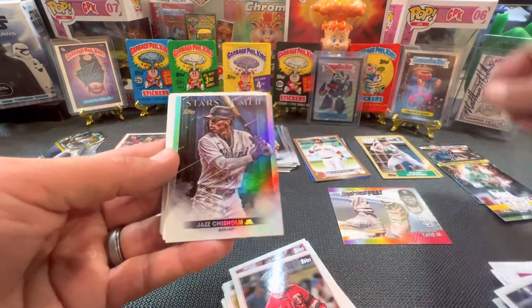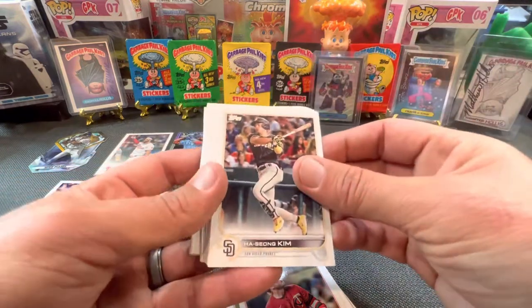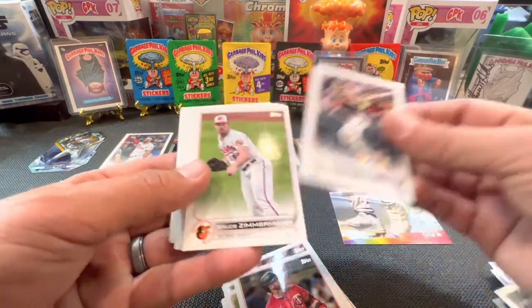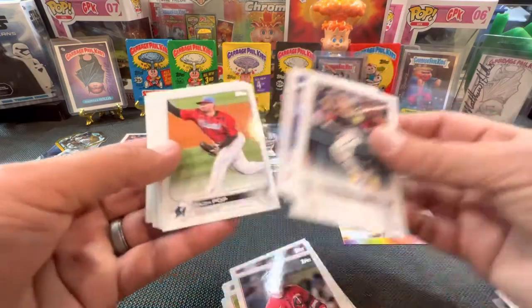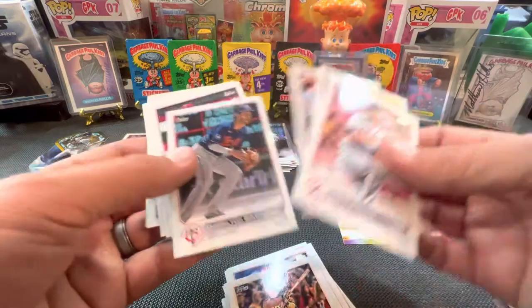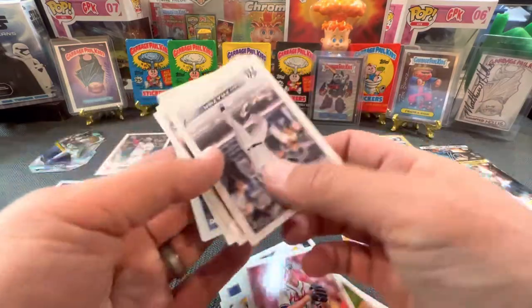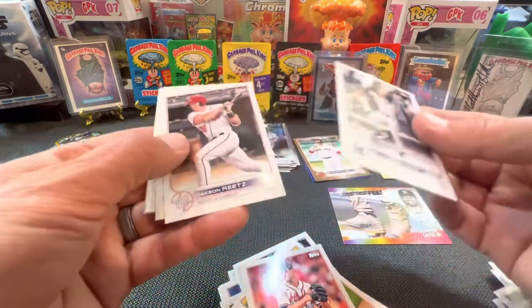And Jazz Chisholm Jr. Ha-Seong Kim, who's been ripping it up lately. Let's go, Kim. Zach Eflin and Zach Pop. And the Flea Man, he's been doing really good too, man. Dude is fast, huh? Isaiah Kiner-Falefa. Let's see what we got here at the end.